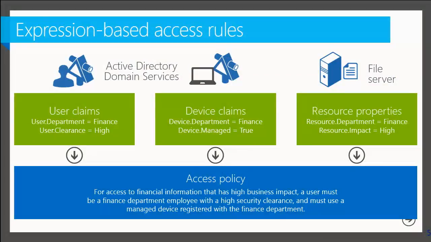So we'll start with one of the more big, complicated topics, expression-based access. The reality is, if you look at access controls that we have in older versions of Windows, we basically have the concept of groups. You can always say for any one file, people from this group, or from this group, or from this group, or from the fourth group have access to the data that's in my folder, in my share, whatever it may be. But there are some fundamental things that are missing there. Yes, the group describes the people, but group membership is sometimes tough to manage.